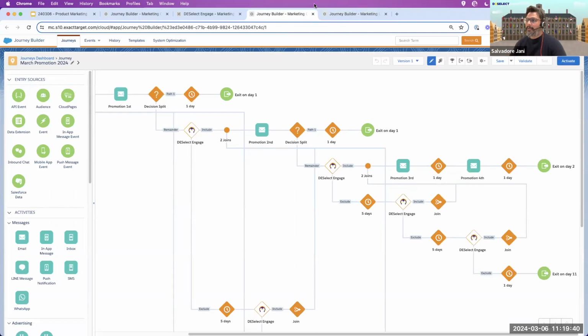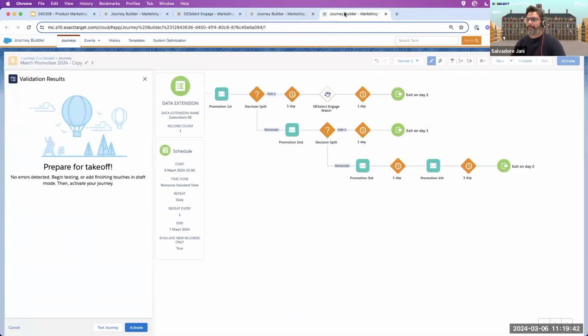But the whole reason why you have this way of imports, one with the watch component and one with saturation, is that you can freely go make your changes and never have to worry about actually doing the saturation control. But that journey in itself is the one that you need to activate. You activate it, and once you activate it, that's it. There's nothing else to do after that.